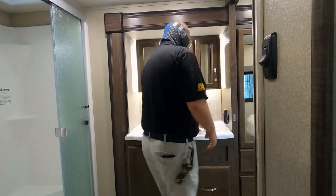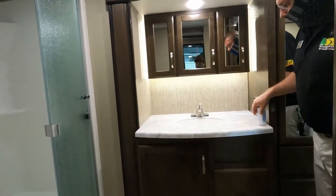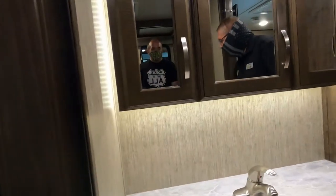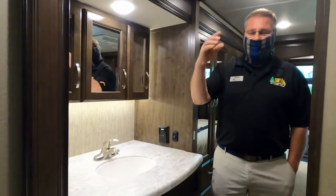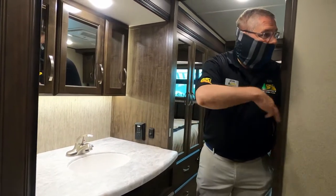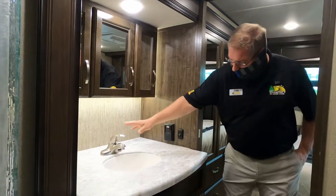Love this countertop. Yeah, that is a huge vanity compared to a lot of others. It is really nice. This is your master GFI outlet. Okay. That's the one that has the switch then. Exactly. Perfect. If you don't have power at your outside or around your kitchen sink, you want to come here to reset it.